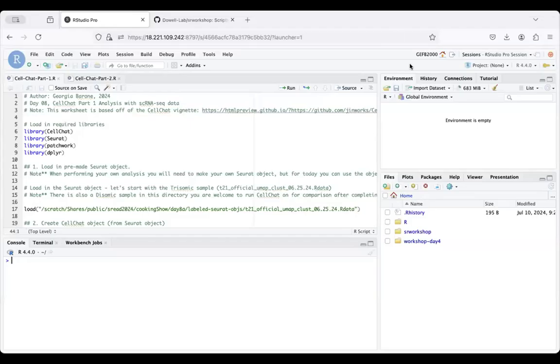All right, so now we're going to perform the coding demo and actually run CellChat ourselves. So the first thing that we want to do is load in the required libraries. One thing I want to note is that I am working on the AWS. If you guys have successfully installed CellChat and Seurat, you're going to be running this on your local computer and downloading the respective data from the Zenodo. Another thing I want to point out is that if you are on the AWS, make sure that you are using R version 4.4.0. All right, so let's load in our required libraries for CellChat.